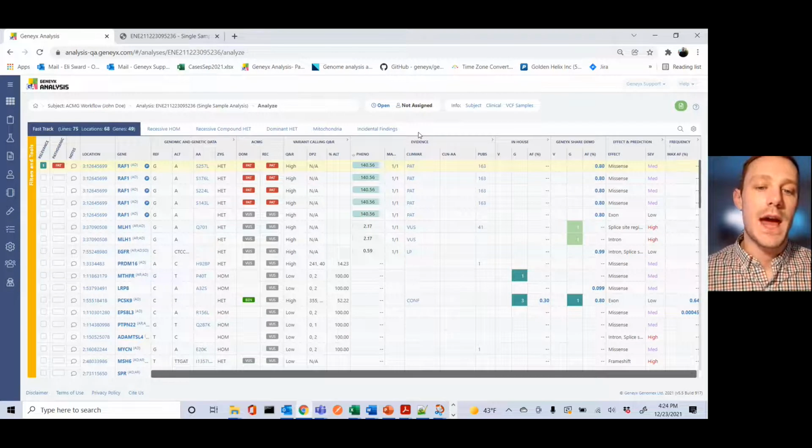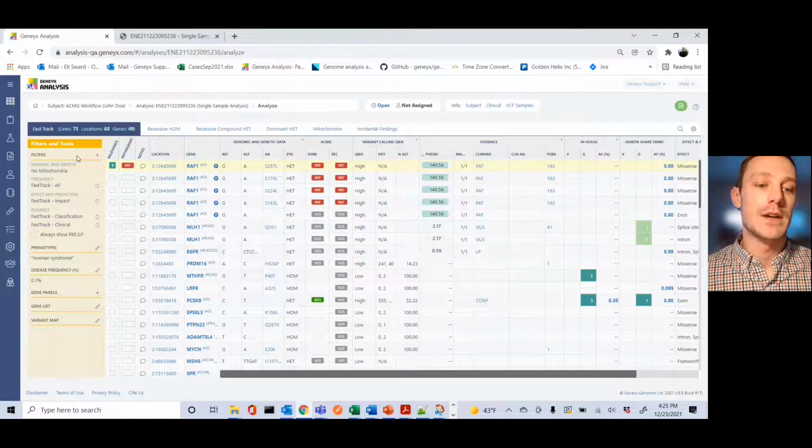You'll also notice that we have a variety of variants listed on a per row basis in our variant table. We have annotated these variants with a variety of different annotation sources, which we'll go into in a little more detail. On the left-hand side, we have the filter logic, which allows you to rapidly identify your variants of clinical significance. This filter logic is provided by the Fast Track, so we provided some default filter logic. If you wanted to look and understand a little bit more, you can hover over that individual criteria, and it'll show you what's being applied.